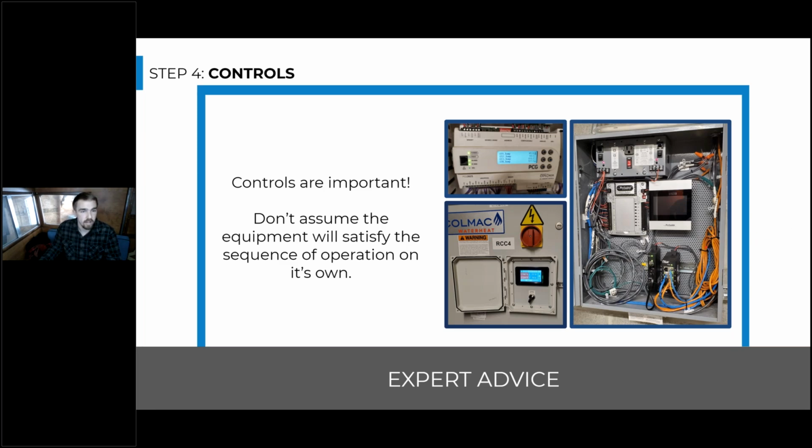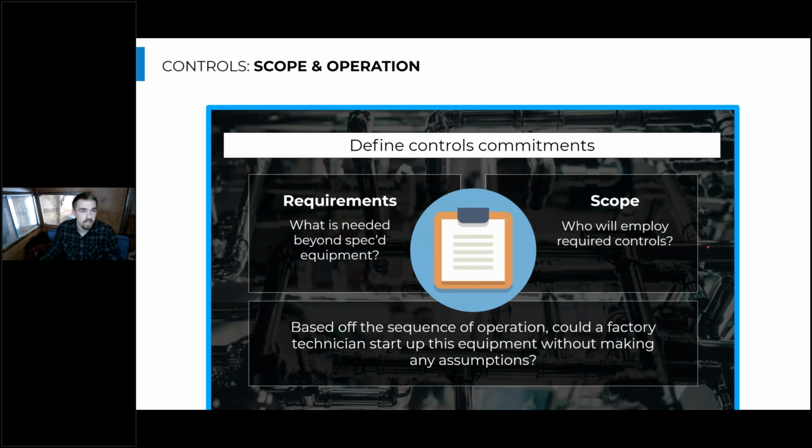Right, so a couple of things we need to think about when defining controls is, if we're talking about the actual controls hardware, what is needed beyond the equipment that's been specified? Some heat pump water heaters can control themselves solely off of their own supplied sensors, so there's not any actual additional hardware that's needed, while others, depending on the engineer's control sequence that they desire, might need additional modules to tell the heat pumps when to turn on and off.